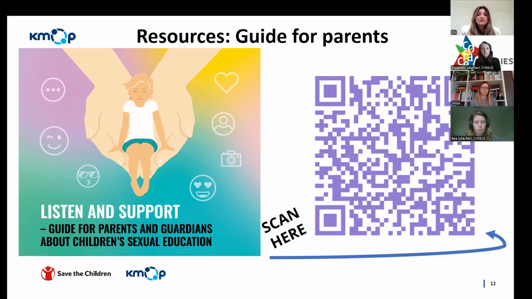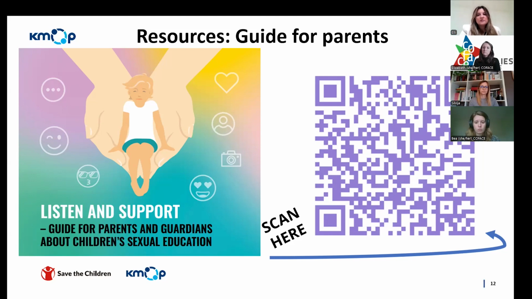It provides information in terms of how you can protect your child from sexual abuse and how they can be safe online, information about children's development, and how to protect your children's online privacy. This material can be used alongside the training package, and it is a more concise and easy to read guide for parents. You can read it on the spot.